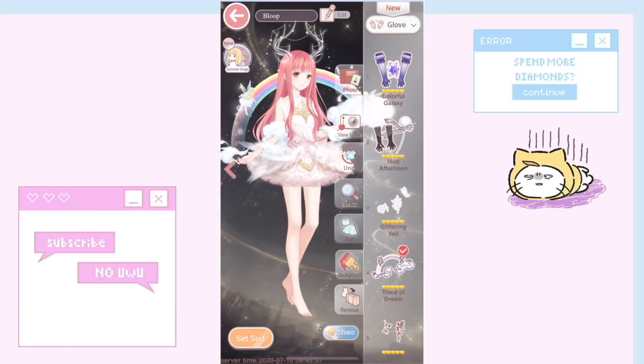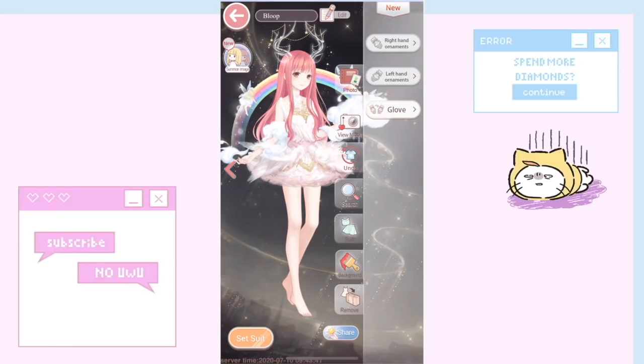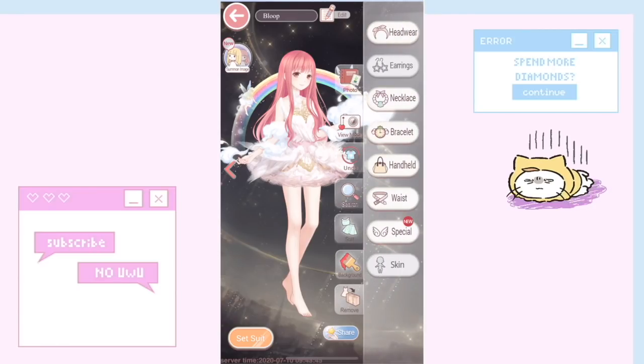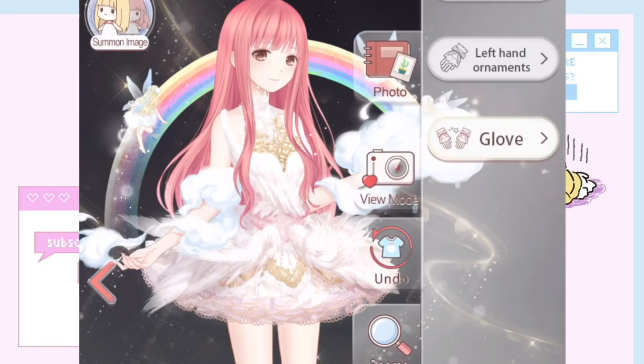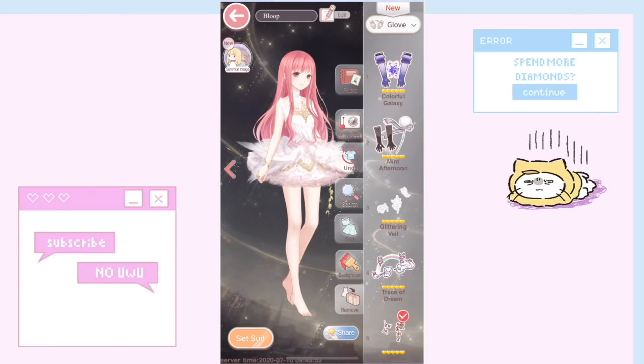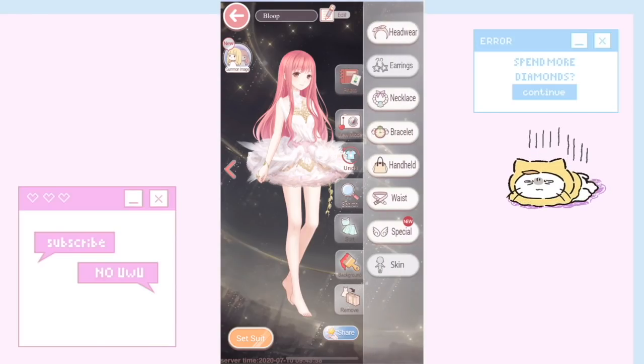Then we have Trace of Dream, which is the rainbow suit. Again, with this one, it's just kind of sparkly. I think I'm kind of distracted by the head ornament over there because I'm not sure where the sparkles are coming from. But yeah, you can see over here that the rainbow does leak some sparkles. And as for this one, this is again from Princess Azar, and you can see that it just kind of glows or glitters a little bit, so there's that. And every time I say glitter, please take a shot of water because we want to stay hydrated.